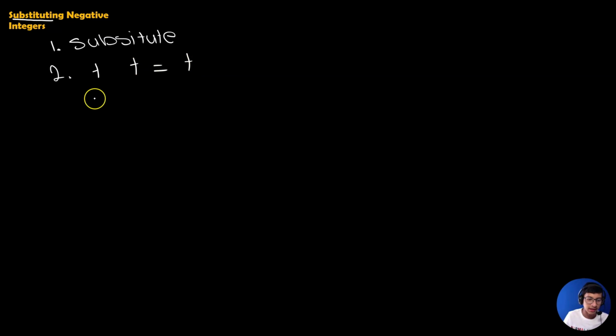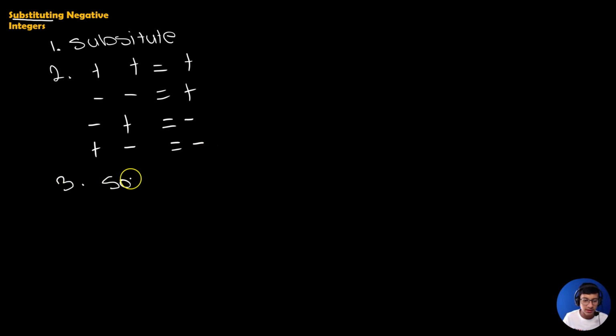The first thing we need to know is in the word substituting. So the first thing we do is substitute the variables. And the second thing we do, because we are dealing with negative integers here, friends, is remember our keynotes or signs. A negative and a positive, or a positive and a negative, equals a negative. And then the third step, we solve. And yup, it's that easy. So let's try it with a few equations, shall we, friends?